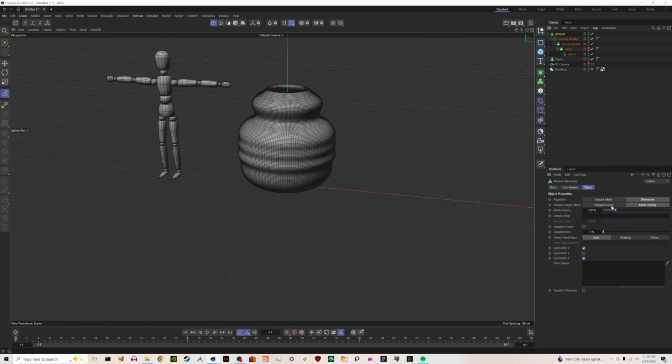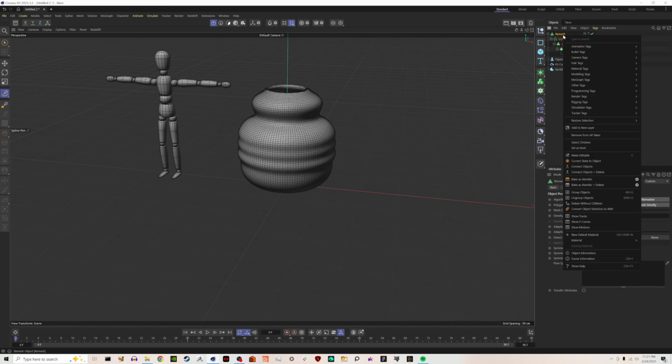And it shouldn't change the actual density other than just changing how symmetrical it is and how it will now use quads. So that changes there, but if we wanted less density, we could also set this to maybe 50%, and we'll have a little bit more optimized mesh. But for now, we'll just call that good.